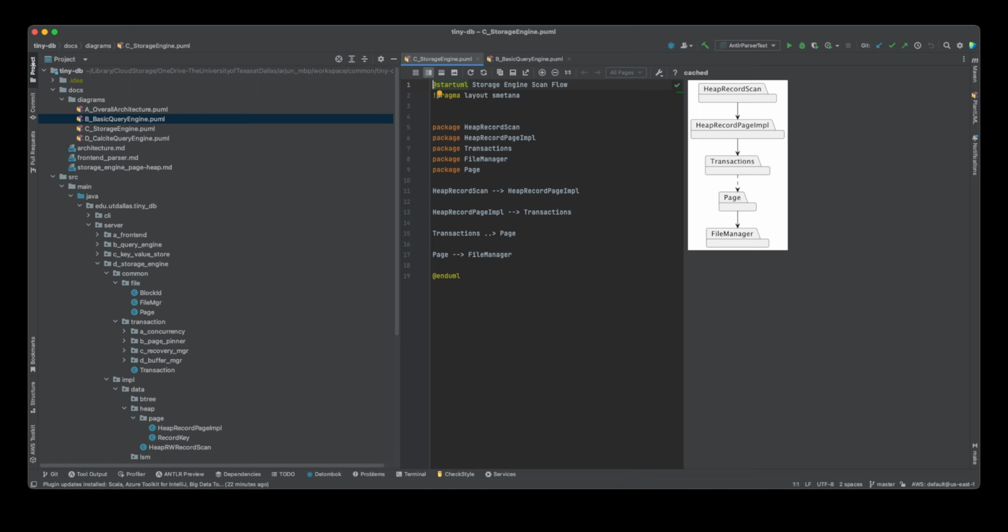And as I was telling, transactions talk to the file manager by using pages. So any write to the disk: if you want to modify a key value pair on the disk, you pull in the page which contains the key value pair, update the page, and write the page back to the disk.